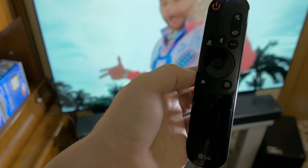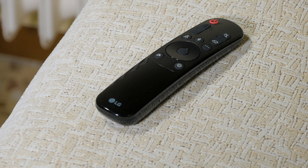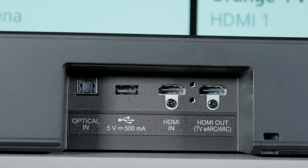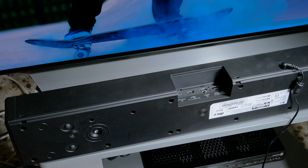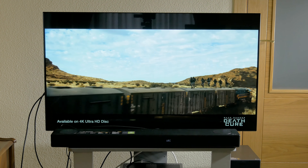The remote control style has been redesigned to resemble that of this year's TVs. You can use this remote to make advanced EQ settings and to choose among different sound modes as we will see later. There isn't any audio cable included to connect to the TV, so you'll have to buy one if you don't have it. On the back it includes an HDMI input and an HDMI output, an optical audio input, as well as a USB port for playing music. The HDMI ports are rated as 2.1 but cannot pass a 4K video signal at 120Hz from a game console or player — it can pass it through but only up to a frequency of 60Hz.